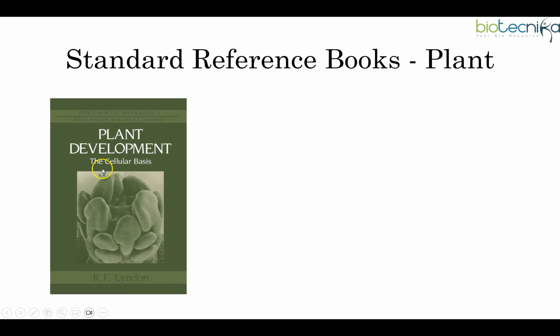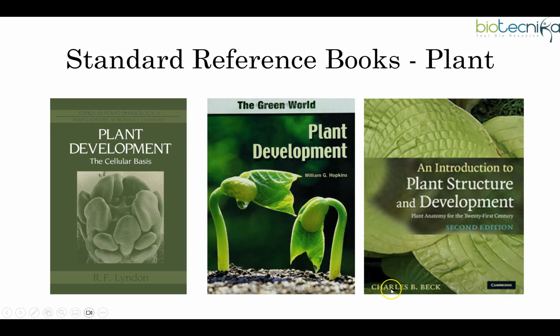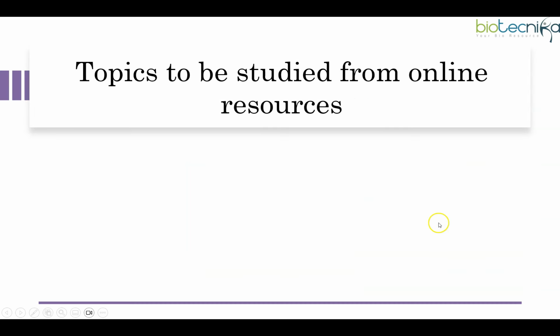In plants, you can study the Lindon book for plant development, cellular basis. You will not need all the concepts, only study the important ones. Then Hopkins, plant development of Hopkins. And even Charles Beck, which is plant structure and development. Okay, so here the focus will be on the anatomy part.